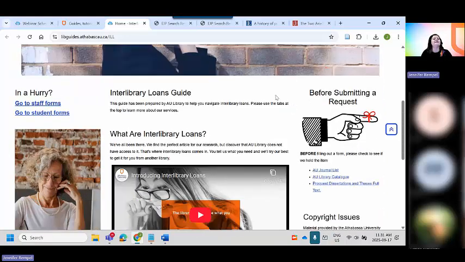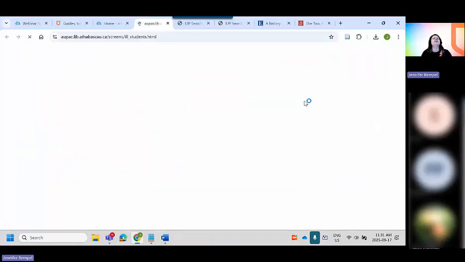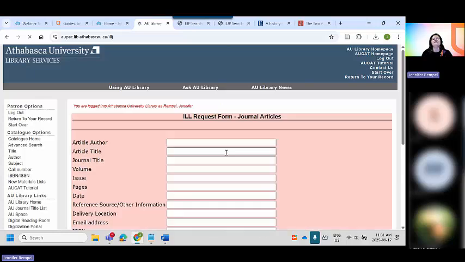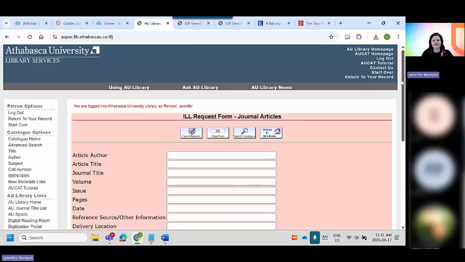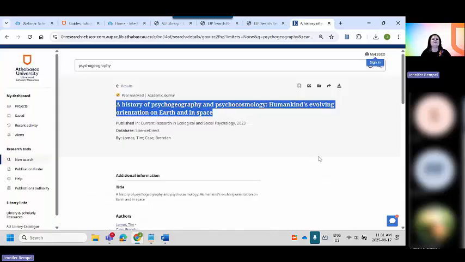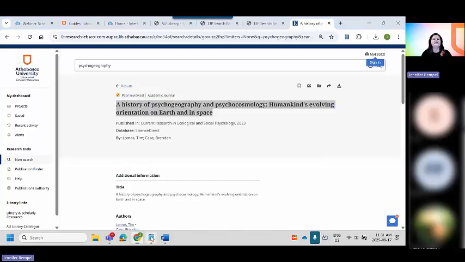So in this case, if you are either a student or a staff, you can go to these forms. If you go to the student forms, you will be asked to select which you want. Do you want an article, a book chapter, conference proceedings, whatever. In this case, it's an article. Fill in all the fields, agree, fill in the form. And interlibrary loan is pretty fast. This is a JSTOR article. Other libraries probably have access to this within their own collections. Something like this we could probably get for you pretty quickly. It usually only takes a day or two. So that's covering a lot of the basics of finding full text using a variety of search features.